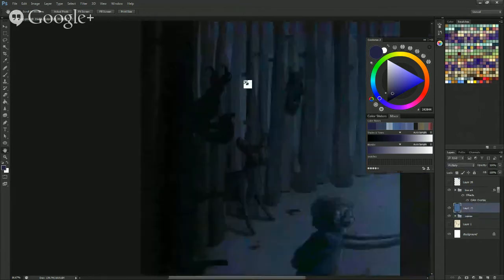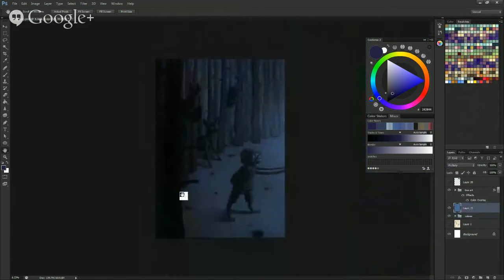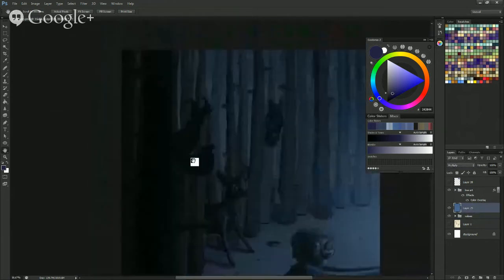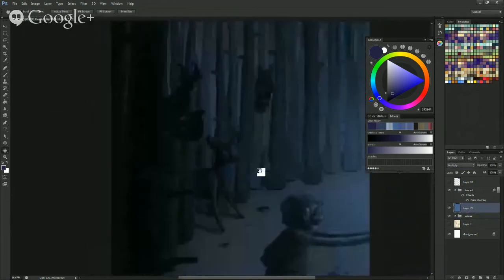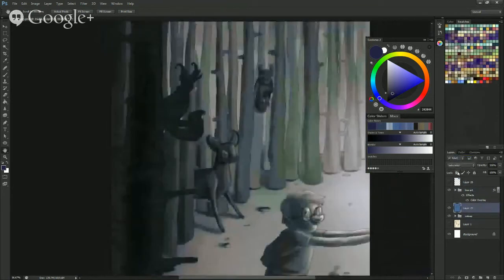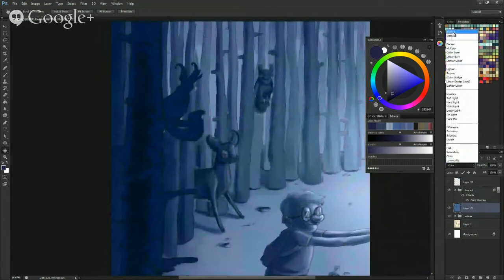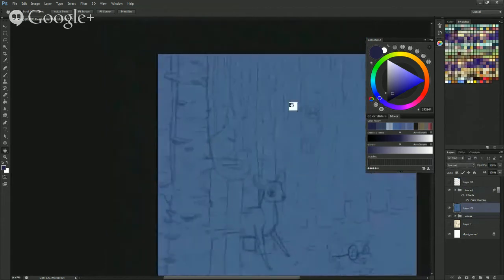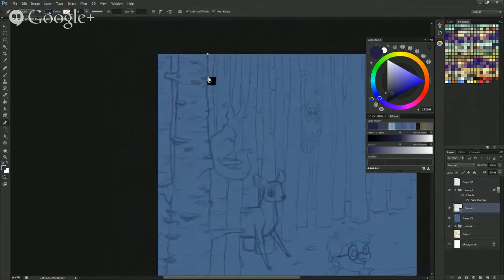So this background that I put on multiply, you can see here that it kind of has to be in the same range, or to color. Yeah, I'm going to put it to color so you can sort of see what I'm going for value wise. So for the foreground, I'm going to need a really dark color to start filling in these trees.